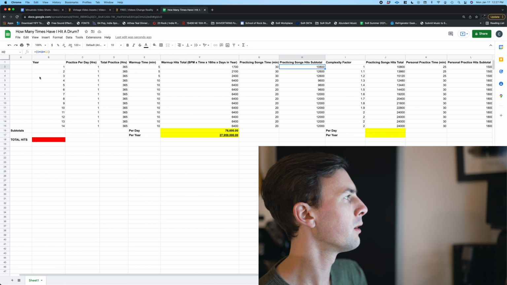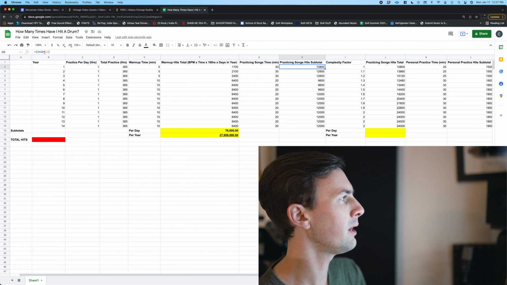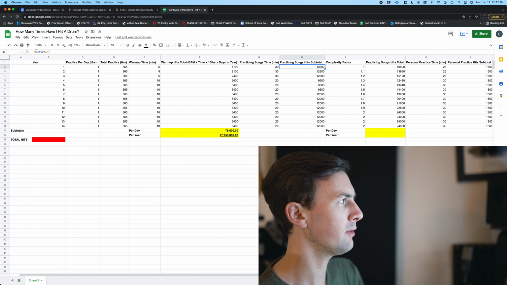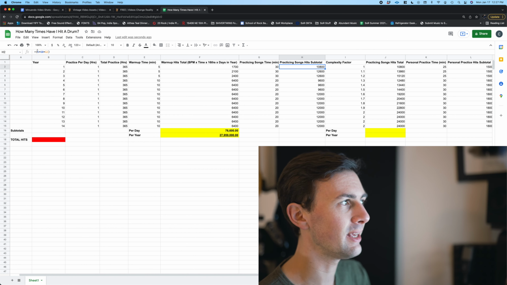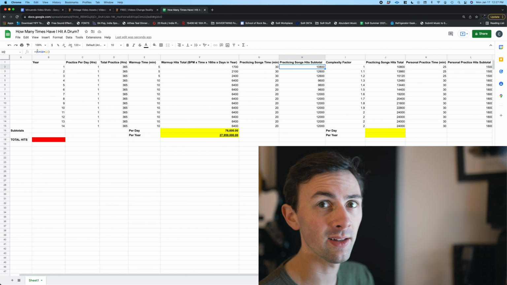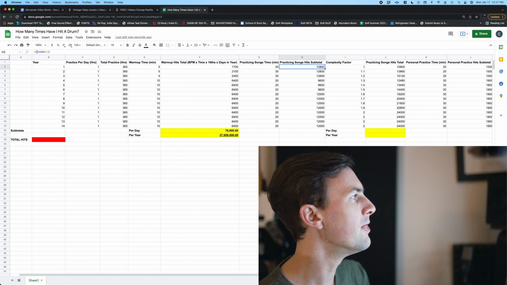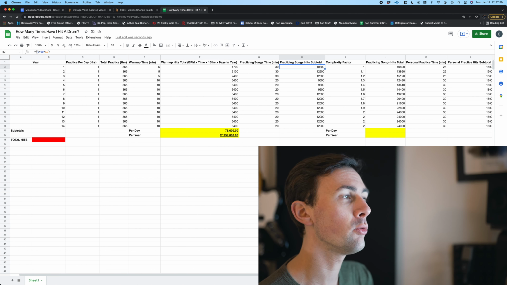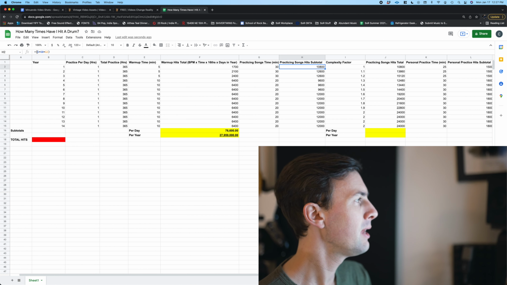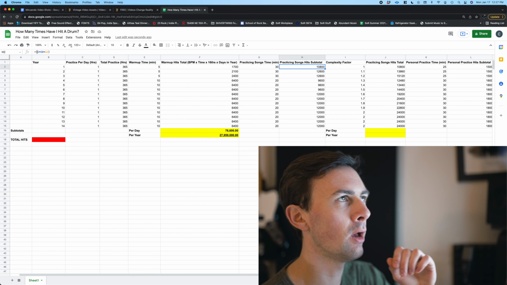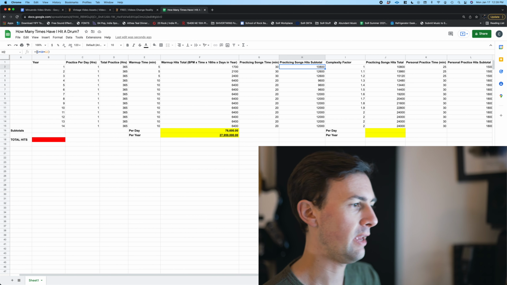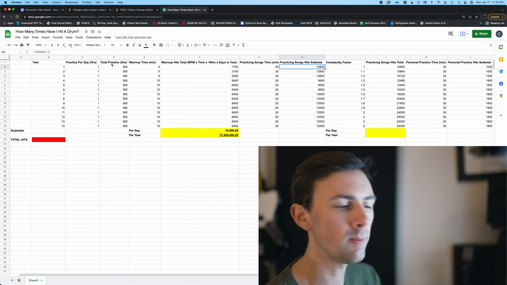But over here, I'm using the amount of time that I practiced in minutes, then multiplying that by 60 to get seconds. So it's how many seconds I practiced music. And then this number here represents roughly how many notes I'm playing per second. And this number, six, is roughly based off of how many notes would be in a basic rock groove if I'm playing at around 120 BPM.